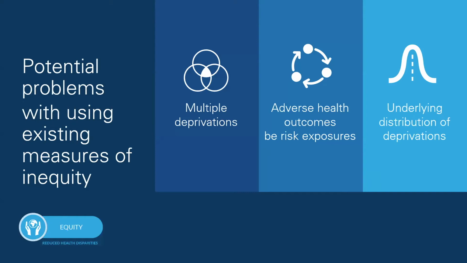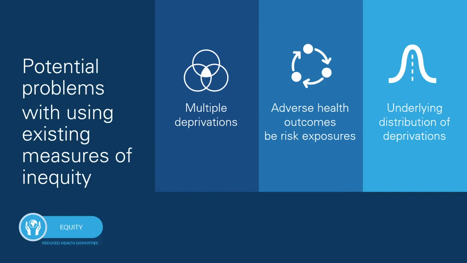The problem with that kind of measure is that it fails to capture several important aspects of equity. First, the most disadvantaged children suffer multiple deprivations rather than just the one. For example, in addition to not receiving vitamin A supplementation, the most disadvantaged children are also likely not to have received vaccines. And then some of these additional deprivations may put the child at increased risk, for example, of infections. So that is not captured either in the traditional equity measure.